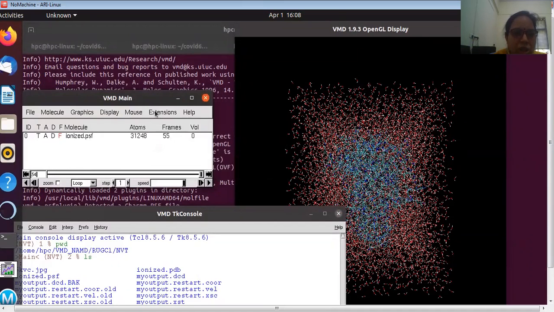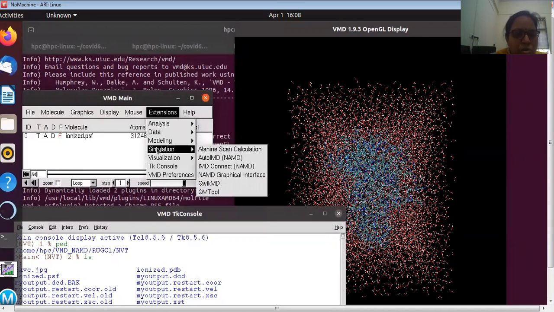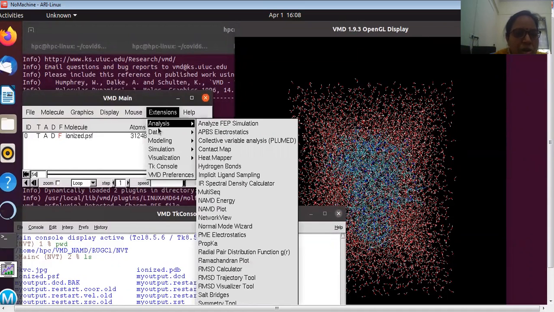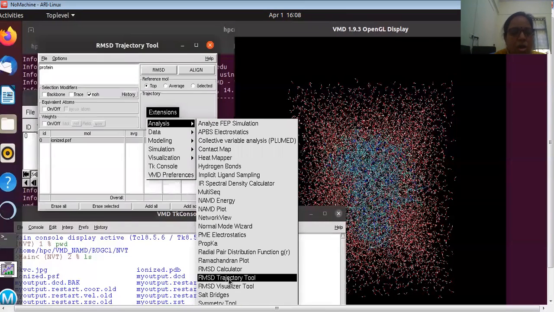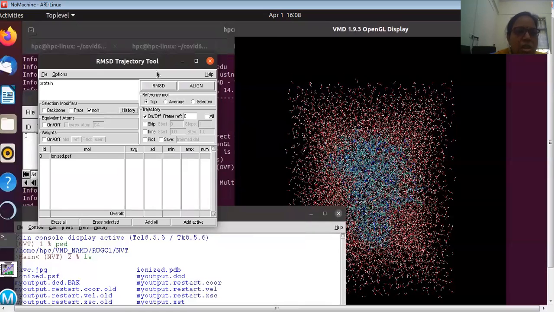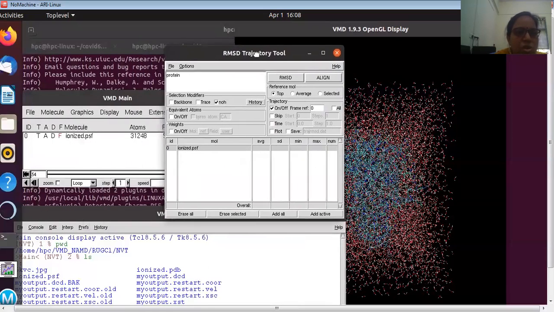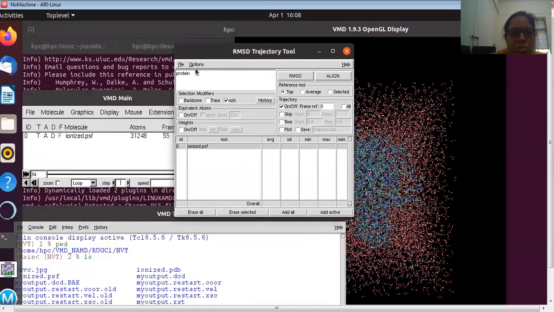Now how to plot the graph or how to get this value. I will go to Extensions, Analysis. Here is the RMSD Trajectory Tool. When you go to the RMSD Trajectory Tool, here is the option, which is the protein.